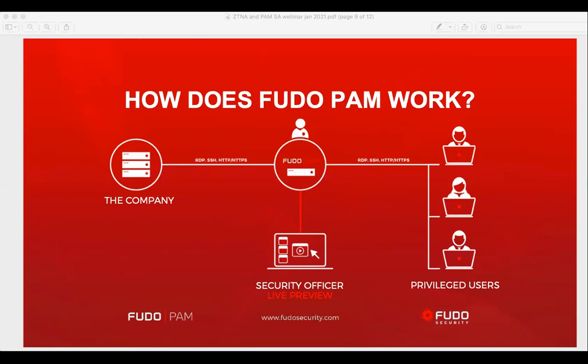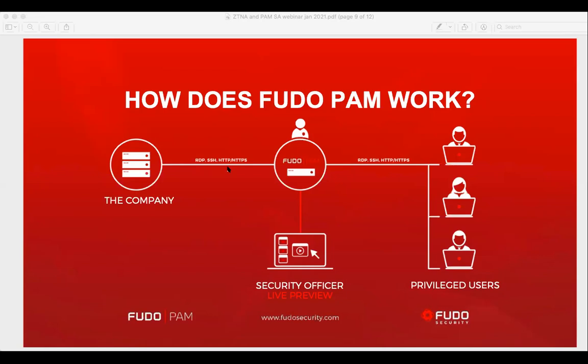Yeah, this was done over the weekend, so it was pretty fast to get everything going. We were able to utilize Fudo's ability to integrate with Active Directory and used some scripts to import hundreds and hundreds of servers or workstations to the Fudo configuration. And this cluster was set up in a day, and the next day we did testing to see if everything works. Everything worked flawlessly, so they decided to keep this deployment.